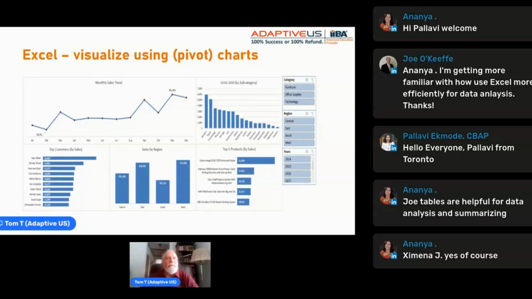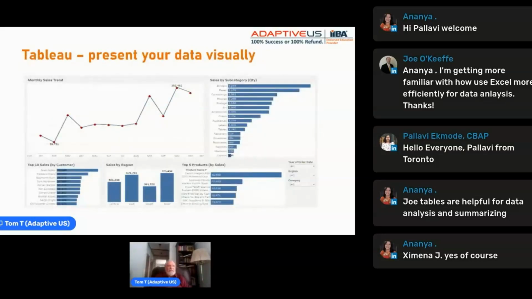Speaking of dashboards, we're going to move on to my next tool, or our other tool for the day, which is Tableau. If you can think back to what was on the previous screen, I hope you would realize that the presentation here is substantially the same. There are a couple of minor differences between it, but the information is absolutely completely the same. This is a dashboard that was created in Tableau.